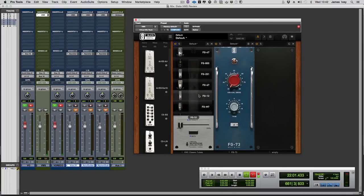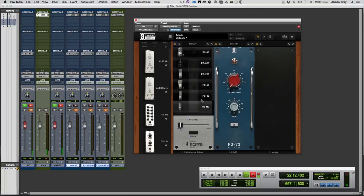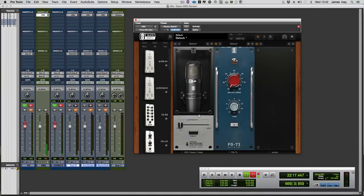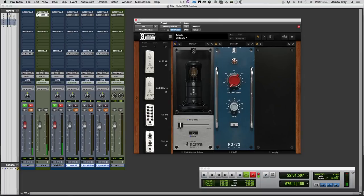Let's change to an FG12. The C12 capsule — I absolutely adore. Any mic with that style of capsule is going to sound fantastic to me; it just seems to work for my voice. An M7 — an absolute change in tonality and detail in my voice. The 800M — I tried one of the real things recently and really adored it, but then saw the price tag. I just think they've done a cracking job on getting really good simulations.